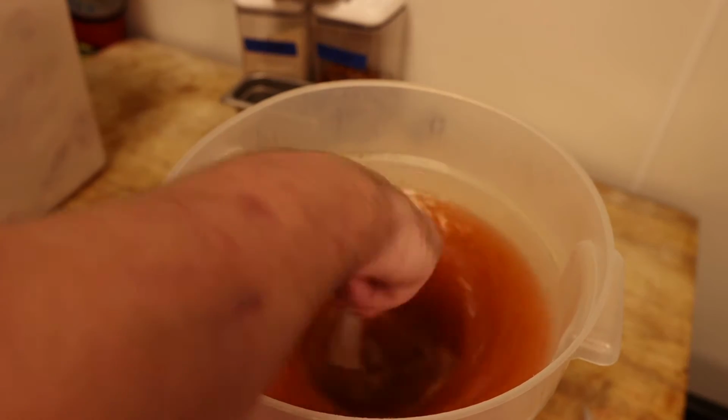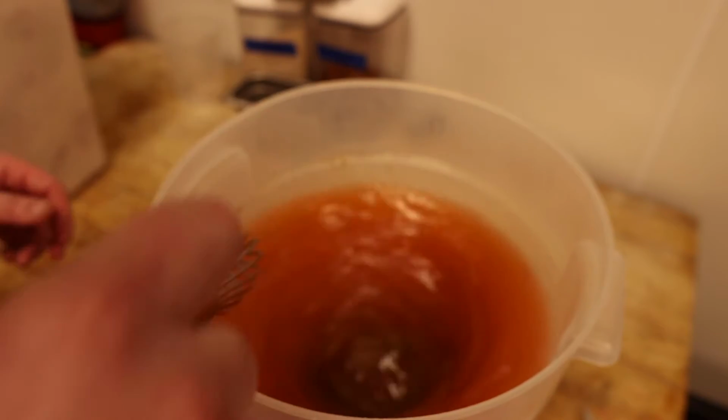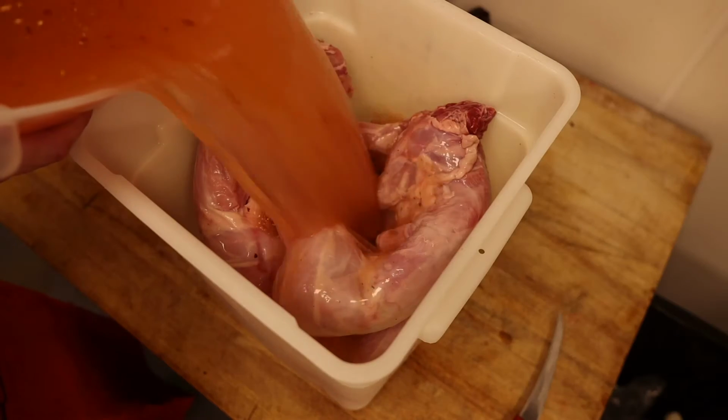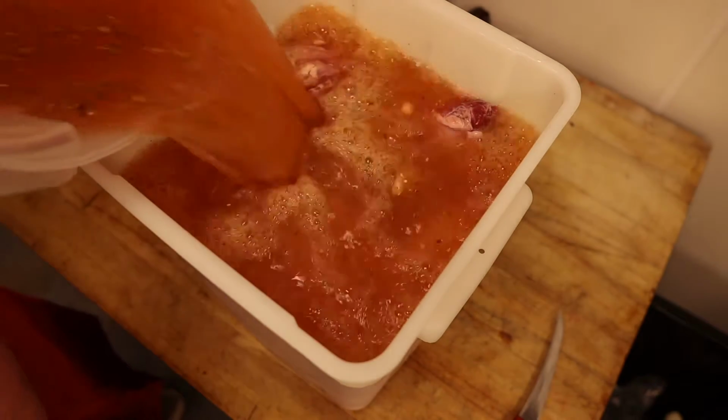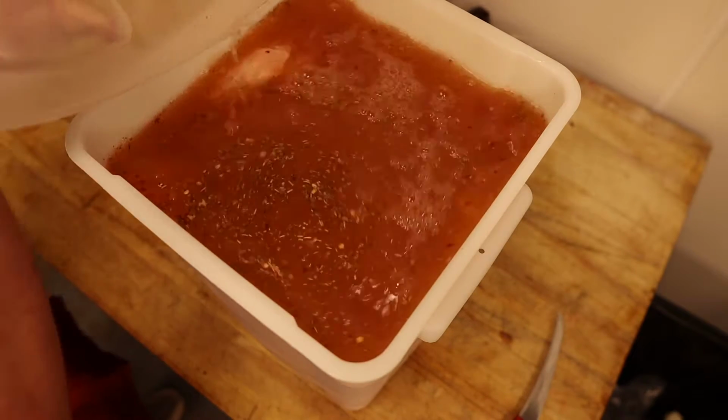And once everything is thoroughly combined, we're simply gonna pour it over all these bunnies. Ooh. Oh, nailed it.